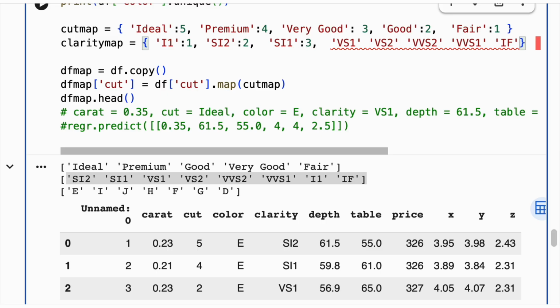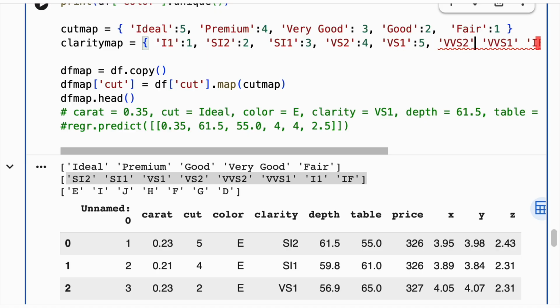Do not ask me what this actually means. I'm not a person who knows anything about diamonds. I'm just trying to figure out this one little thing.